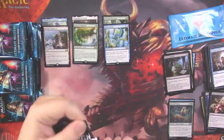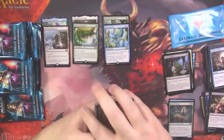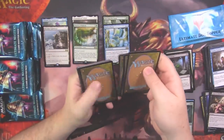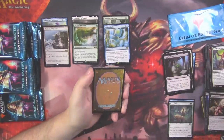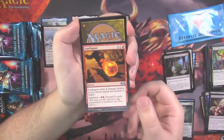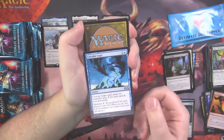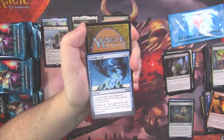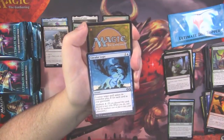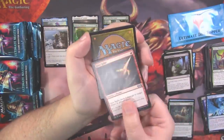All right, we're almost a third of the way through this box. We haven't hit any mythics yet, but that doesn't mean we won't. We've got a Conflagrate. Circular Logic. Is that actually on here? I feel like... Well, maybe not. But this was a good card at some point. It's still a good card.